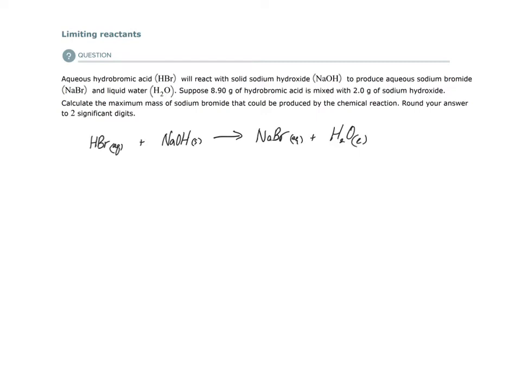So this is aqueous and liquid water. Okay, so we have our chemical equation. I know that the chemical formulas are correct because they are given to us in the problem, in the written problem. The last thing to do is to make sure that we have the balanced chemical equation with the correct coefficients. It's going to serve as the foundation for all of this stoichiometric work that we do. So if I look closely, you'll notice that it is already balanced as written.